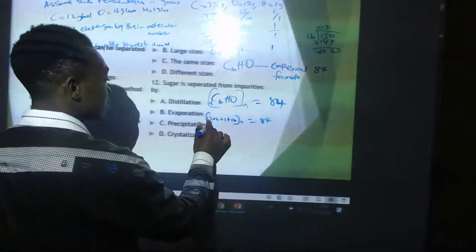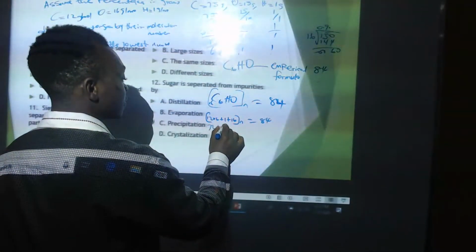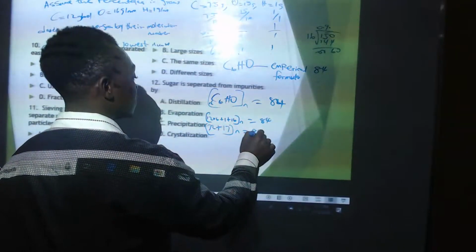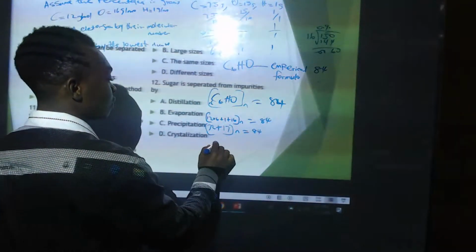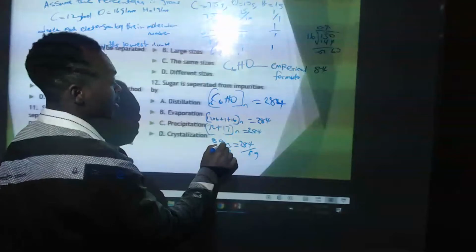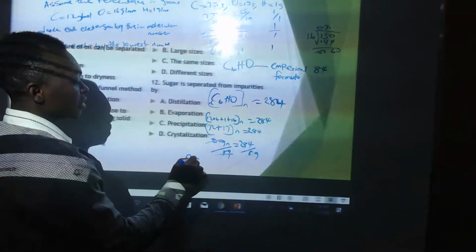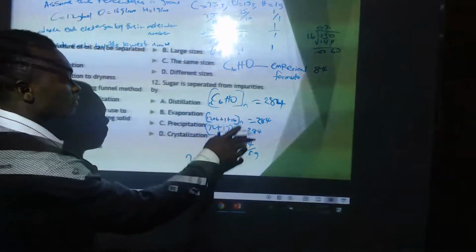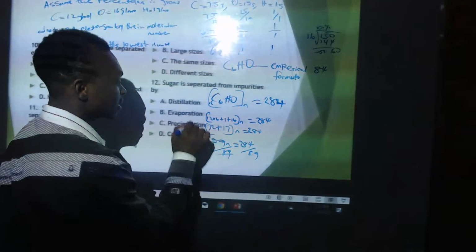Very, very easy. So this is 72 plus 17, all n equals 84. So you now add this to stuff. You will now be having 50. So you have the value of A here, which is what you will now use, and then you'll be able to get the molecular formula. Now let me add that the value of N here is now 7.